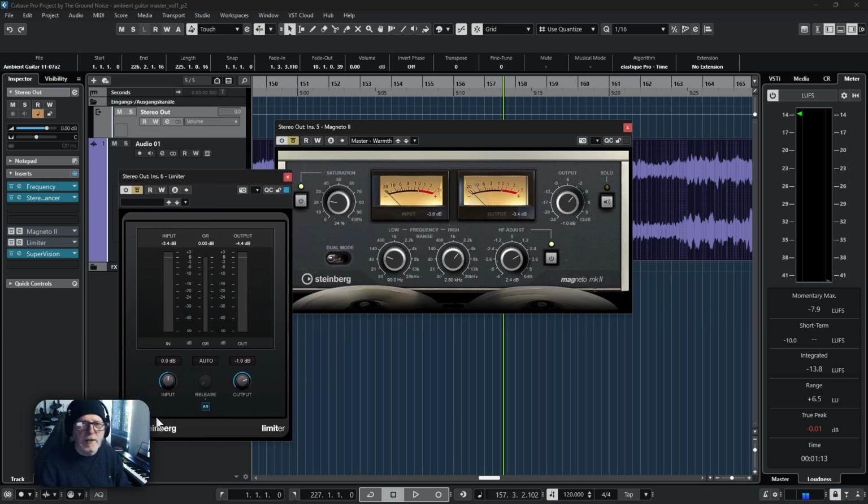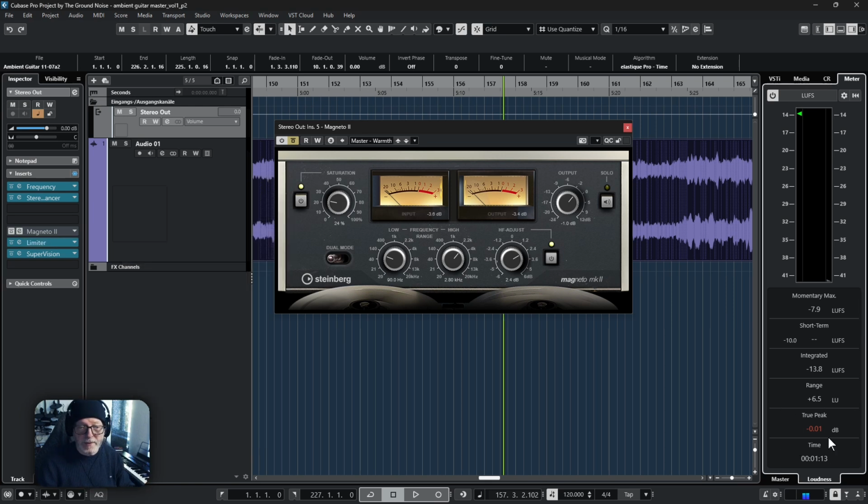It does basically nothing. It only checks for the true peak level of -dB and that we don't cross it. And you can see it already happened, that the true peak is very high in the red numbers. So I can reset it. This should be okay right now with the limiter on.